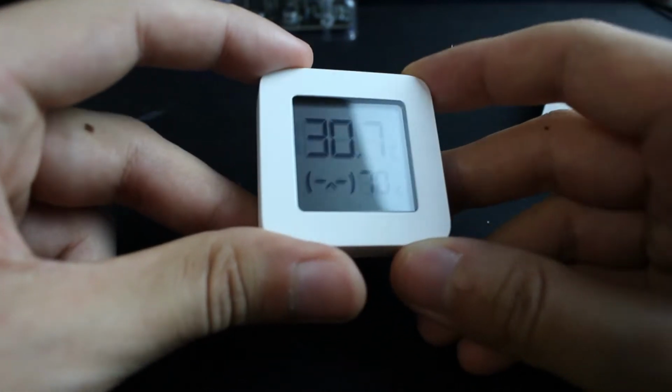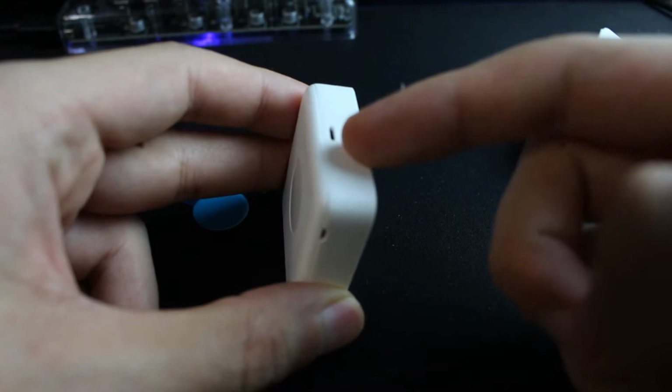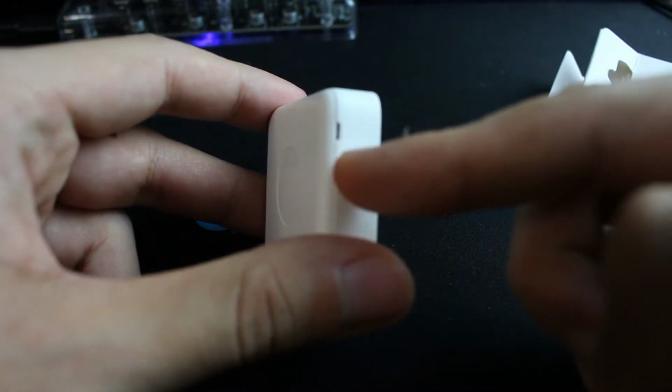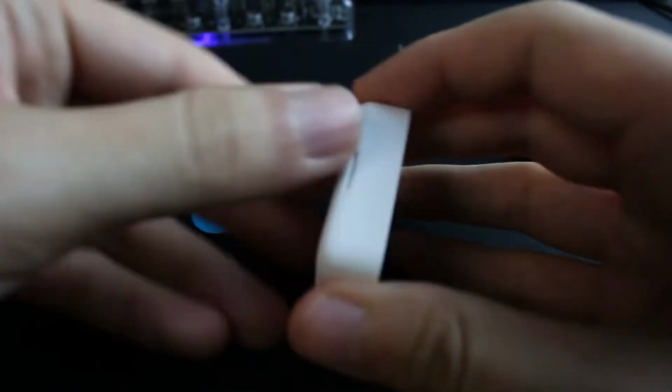That's it. Okay, so as you can see, there's two sensors, one's on top and one's on the side, detecting the humidity and the temperature. Let me open the back just to show you what battery they are using.